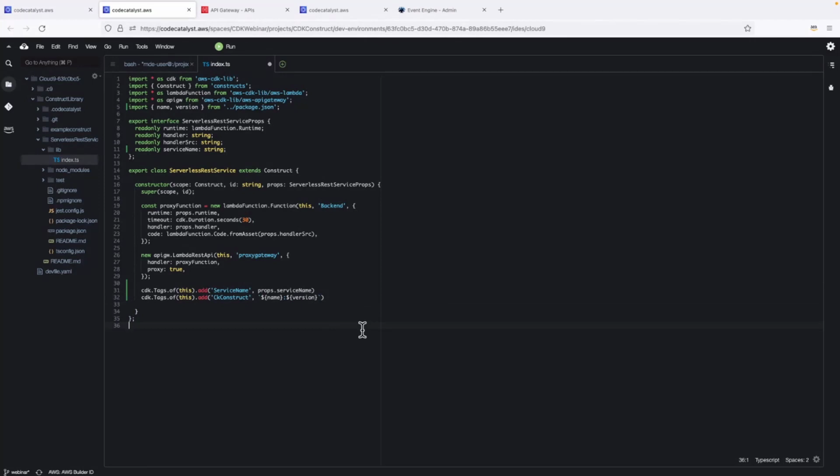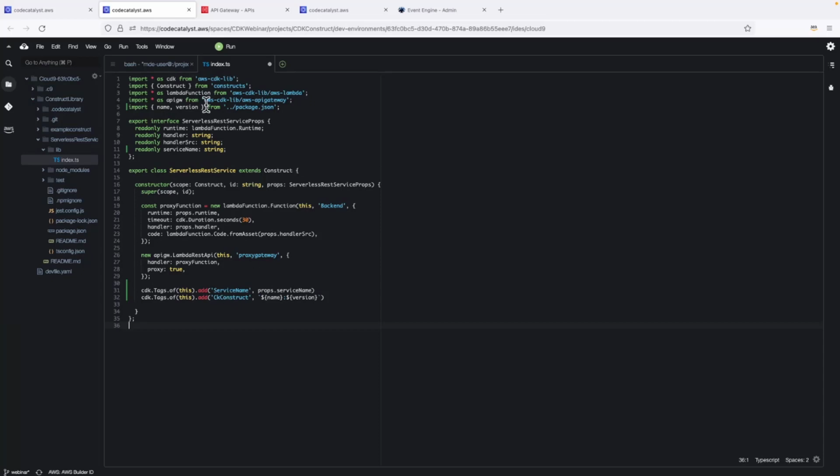All right, so just to recap what we did here, we had some starter code, but what we did was we created an L3 construct that wired together both a Lambda function and an API Gateway, and then we used aspects of tags to apply our tagging standards across all resources, whether they're declared here or resources are abstracted and are being created by using these L2 constructs. So now all we have to do is build and publish this library so our service teams can consume it.